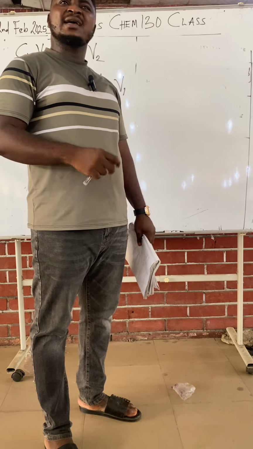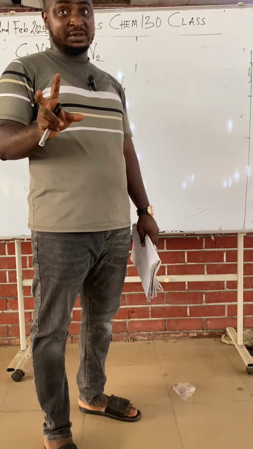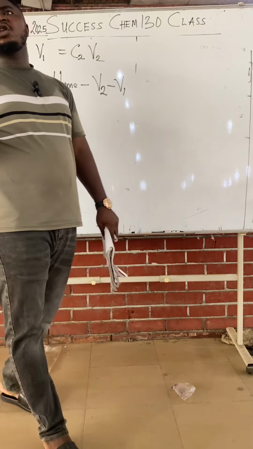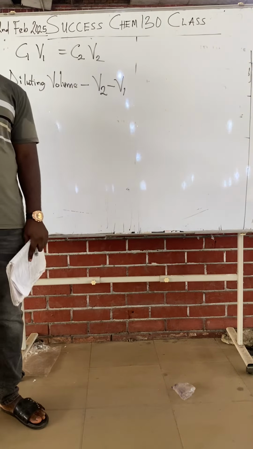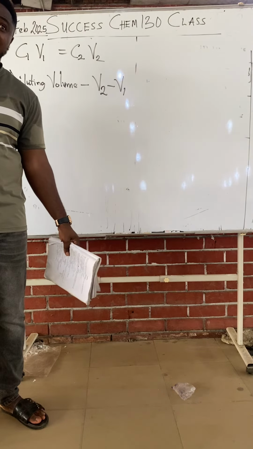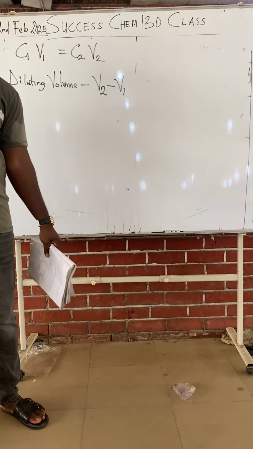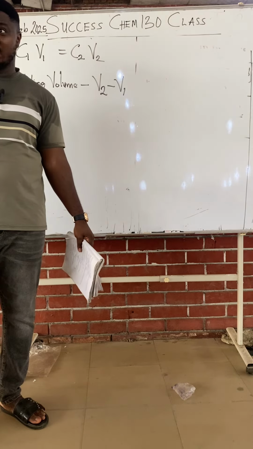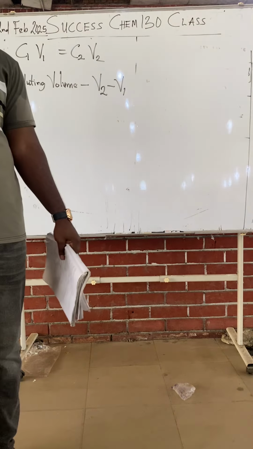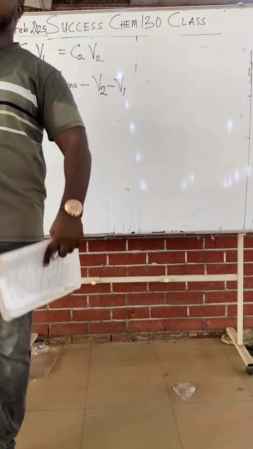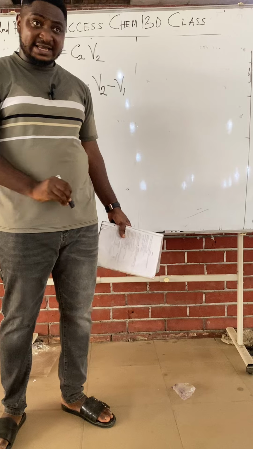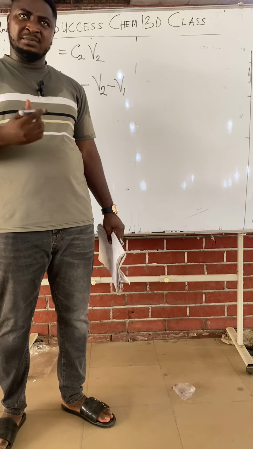Chemistry, I don't know why. Why is chemistry dangerous? They won't give you options. It's subjective, so you will not know if you are correct. In an OBJ exam, sometimes when you solve and you don't see your answer in the options, you say, thank God, I won't pick nonsense. When your wrong answer is in the options, you're in a problem because you think it's correct. Sometimes by you not seeing your answer in the options, they're helping you; you go and solve again. But in a subjective exam, there's no option, so your first answer you will never cross-check. You just write it there and you will never know till the result comes.